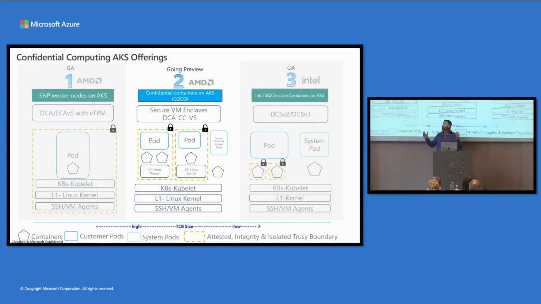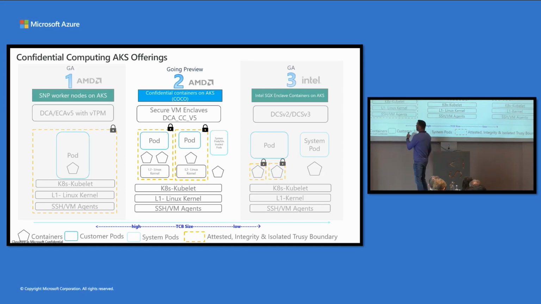And so really, there's a suite of things that we're bringing through. Everybody's probably seen confidential VM, which is essentially, you deploy a node pool on AKS with CVM worker nodes, and you deploy a pod in there. Whether that's a single pod or I deploy 10 pods on there, they're all part of the trust boundary. What I'm going to talk about in depth is number 2, which is confidential containers on AKS, which is essentially enclaving. And I'll bring that around as well. And then obviously there's GA of Intel SGX as well. You can see the different trust boundaries.